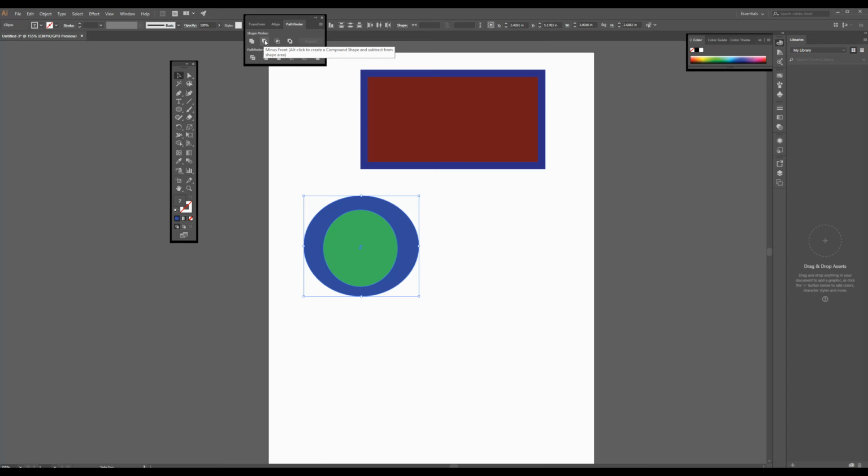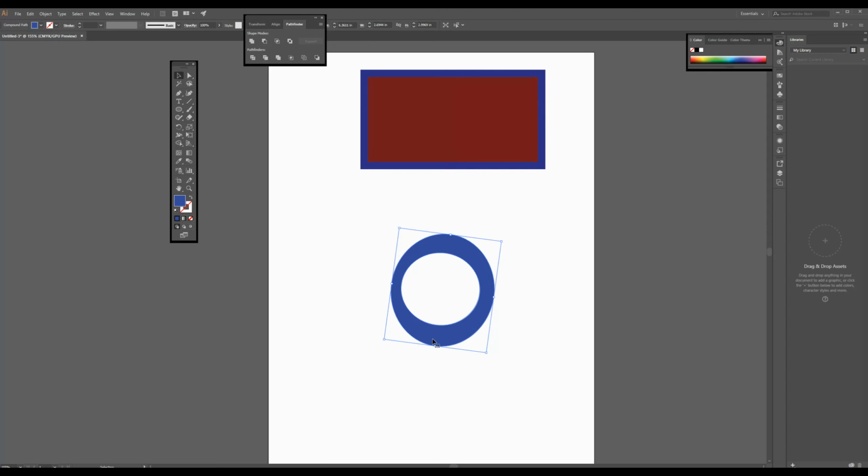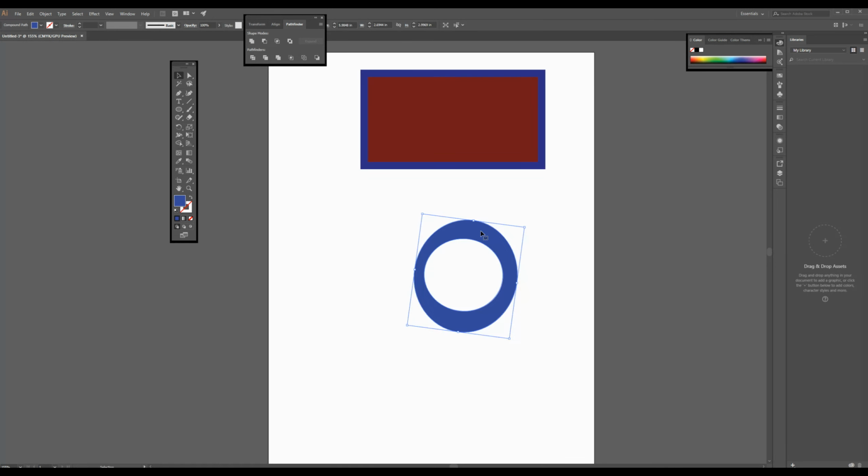I like this button. It's called minus front. It's like a cookie cutter. So I'm going to click it and it just took away my green circle. Look, I can move it on top of things. You can see through it. So if you ever want to make a letter O, that's a good way to do it. Start with the circle tool, make a second circle, hold shift, click in the order that you want it to go. The one that's going to cut will be the second shape.